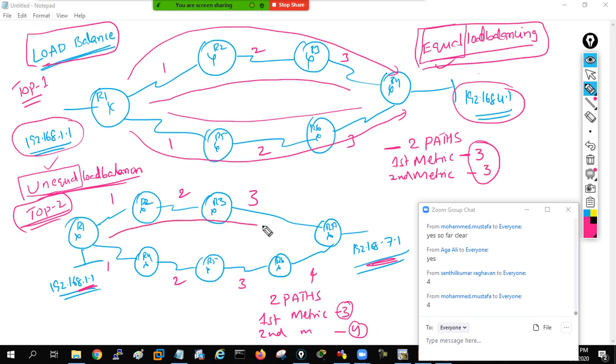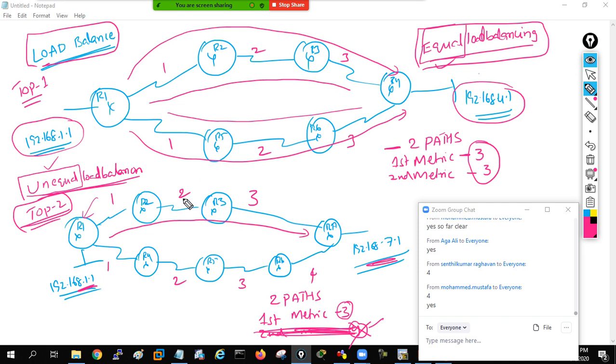Always your information will use the first path only. Why? Because the first path is considered to have the lower metric, so it is kept first in the routing table. Are you clear, guys? It will always use the first route only to send your information from source to destination. The second path it will not use. Why? Because RIP is saying the metric for the second path is high, so it does not consider sending my information there. Everybody okay, guys? Whenever the metric is the same for both paths, only then is it going to do the load balance. Otherwise, it doesn't do the load balance.